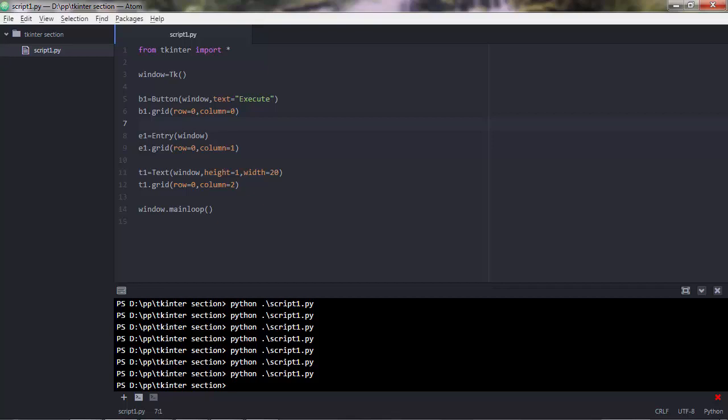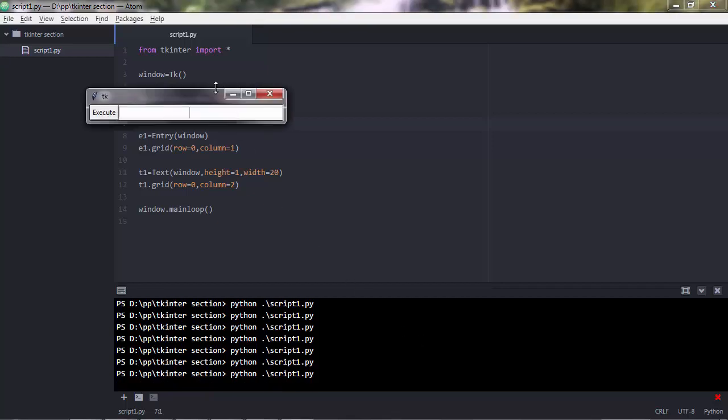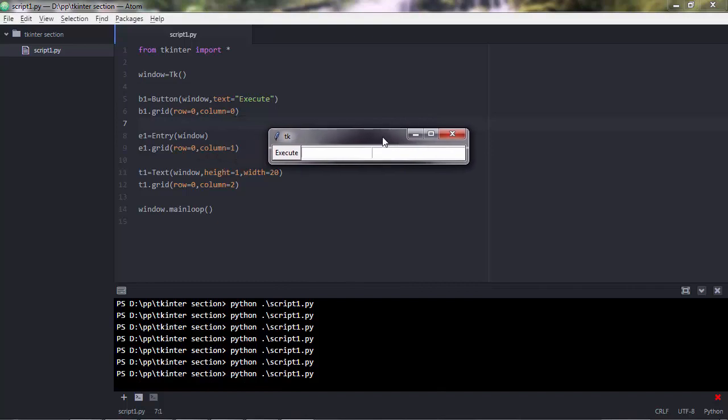Hi again, and in the previous lecture we built this graphical user interface with Tkinter, but the problem is this does nothing for now. So we press this, but it doesn't do anything. So what I'd like to do here, the final output I'd like to have, is when I execute this button. So we have an entry here. We can input a value, and I want to execute this button and get miles here in the text area.